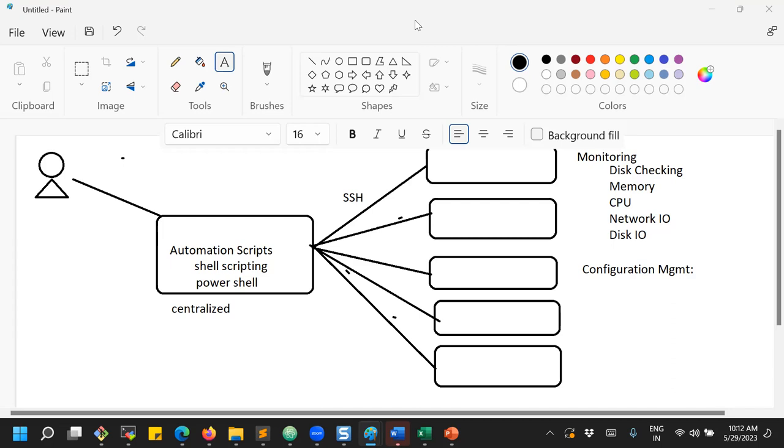Good, thank you. Now let me talk about it. What is the shell and shell scripting, and how do we use it? Before talking about shell scripting, we will talk about general programming methodologies or mechanisms.